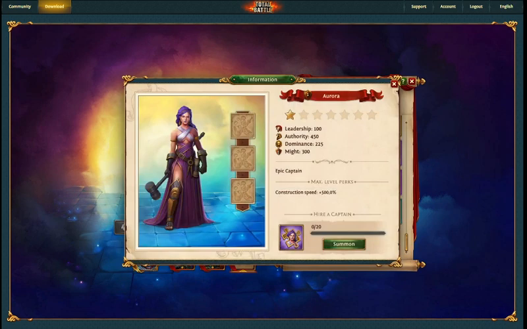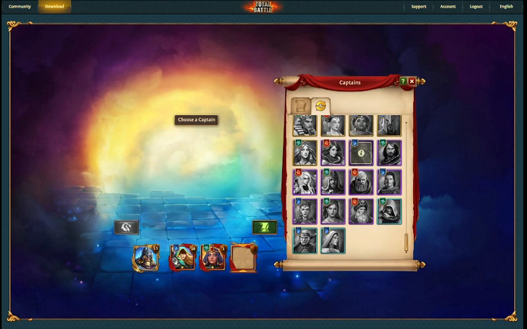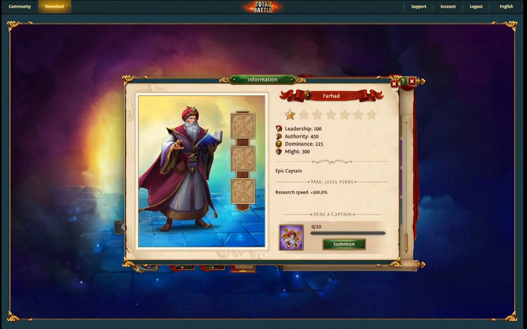Gosh, I haven't used her name. Oh, Aurora. Yeah, I haven't used her name in so long. Sorry, guys. So Aurora for construction, Farhad for research. I think every single level that they go up, their speed of research or whatever goes up by like half of a percent.